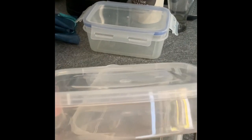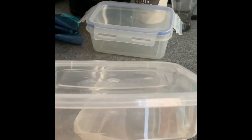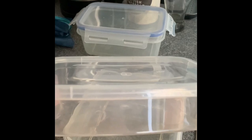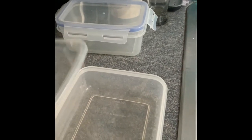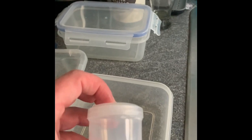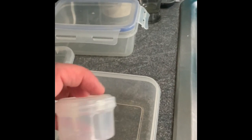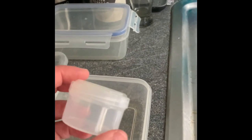This Tupperware dish was from John Lewis. I tried to put food in it, freeze it and re-cook it, but it started to leak after a couple of uses. It's quite a good little dish but you can't really put things with lots of juices in it or they'll run everywhere. So what I do is put all my salad in there, and then if I want a sauce like mayo or balsamic vinegar, I put it in here. When I first saw it I thought it was too tight, but it does hold quite a lot.